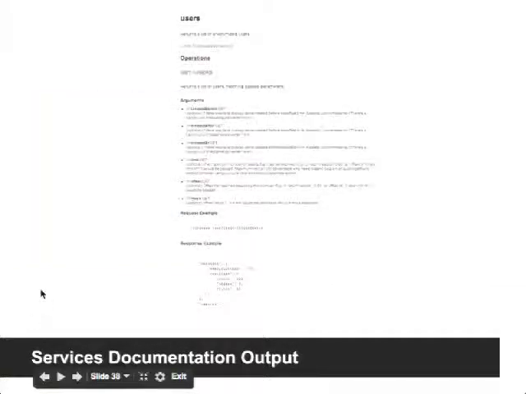And before I take your question, the next slide will actually show an example of this in action. So here is a user's resource, which is provided at the path users via the get method. Here's a list of all the arguments provided, as well as the description that is programmed into the services resources call, and a request example and the response that you will get from that request. So I'm going to say some of that again in slightly different words.